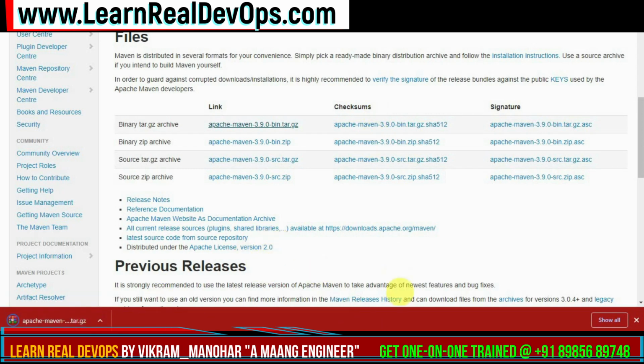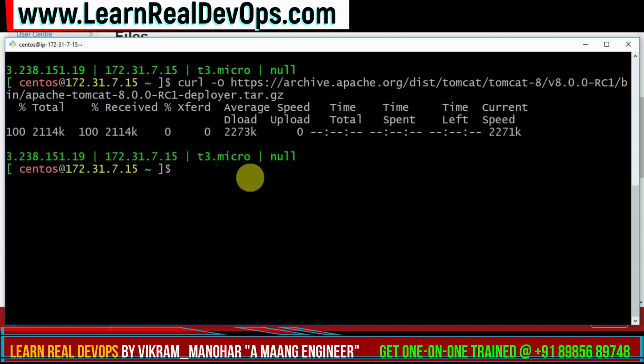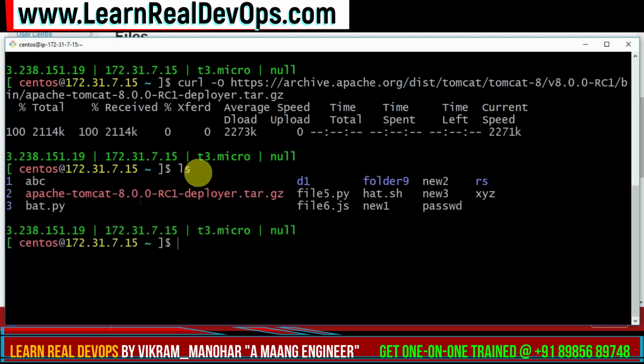The same option, when I try to use it on my Linux machine, you will use curl capital O and the URL. So with the default file name it might have got downloaded, but how do you check it? If you say ls, you should see the package available here. So this is the default file name, and with it the package called Apache Tomcat is downloaded in my Linux server.